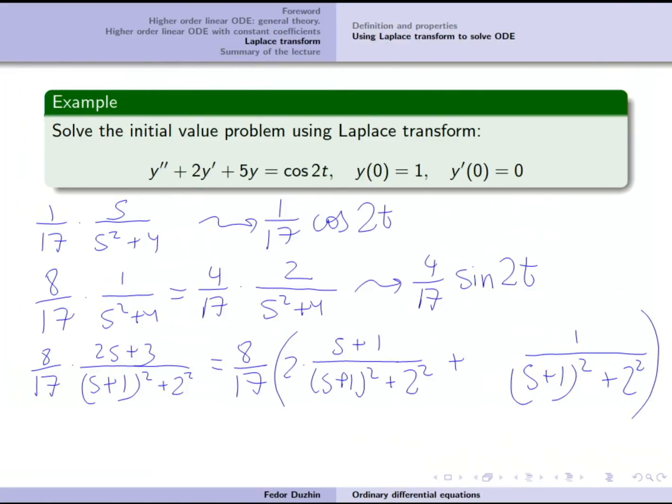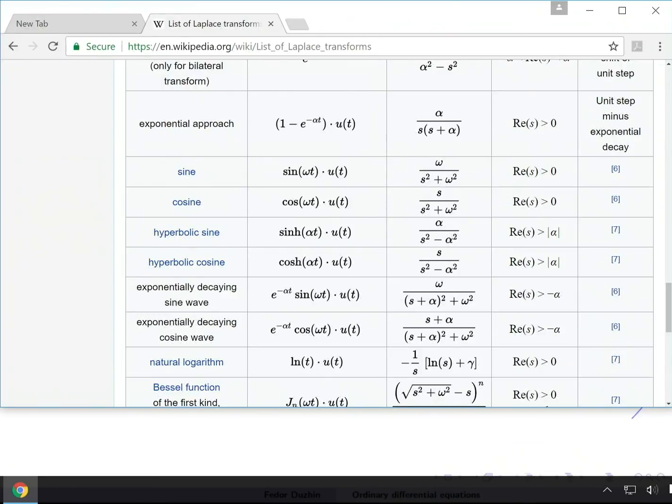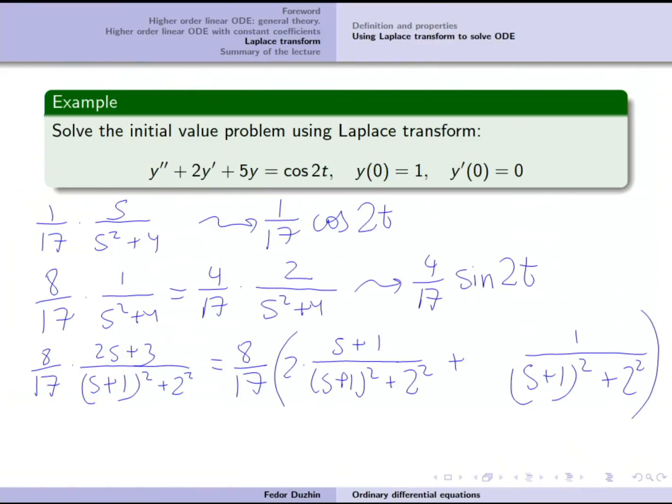Okay, now let us look at the table of Laplace transforms again. So this is the pattern for the exponentially decaying sine wave. If we look at the exponentially decaying sine wave, then the denominator is exactly like we want it to be. So it's s plus something squared plus another thing squared. But now this omega, which is the frequency of the sine wave, should be the same as in the numerator. Currently our omega is 2, so I really need to write 2 here, so it fits into the pattern. But if I write 2 here, in order to get it right, I have to divide by 2. And so now I'm practically done.